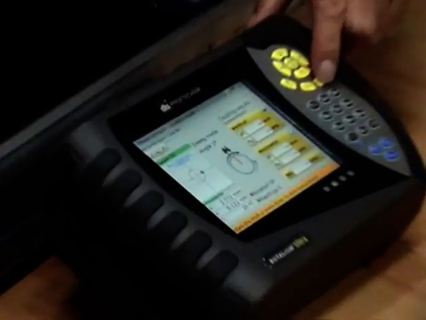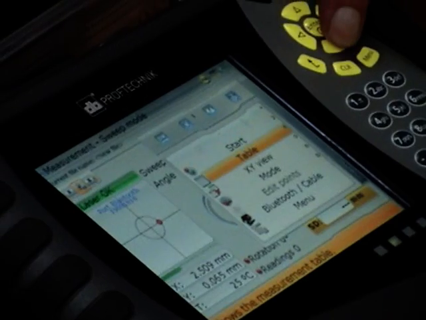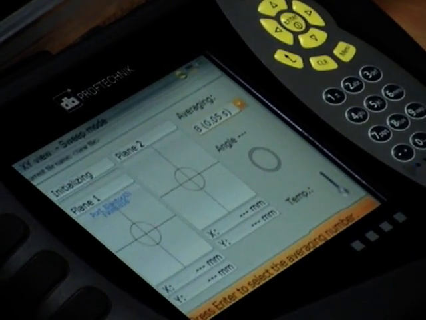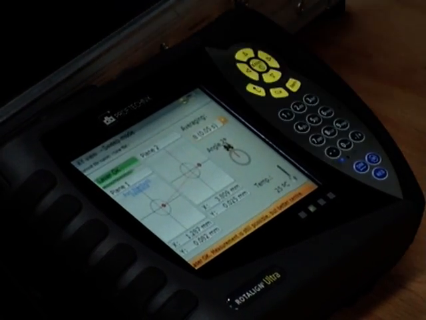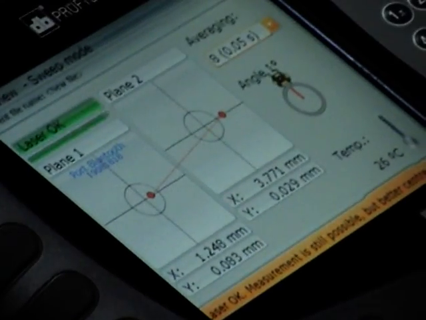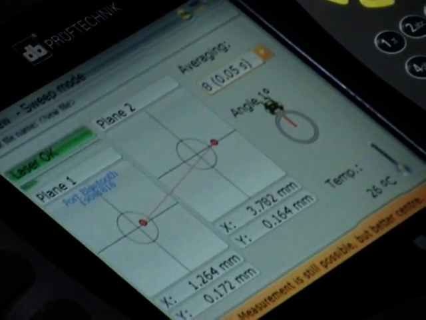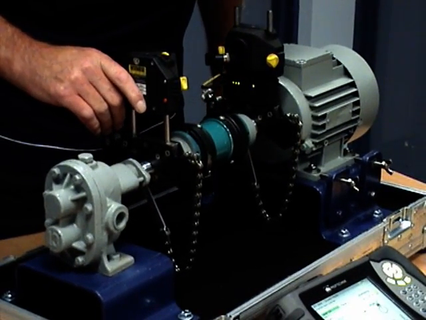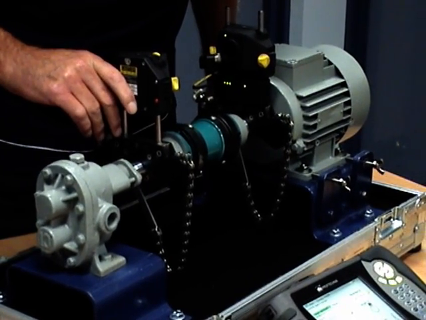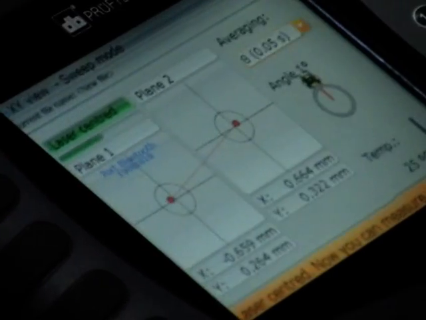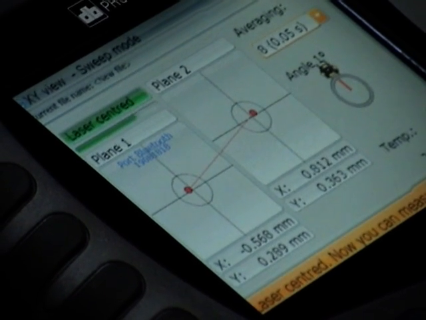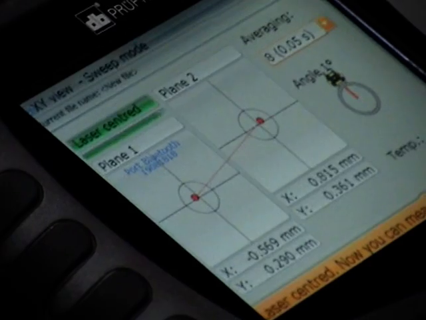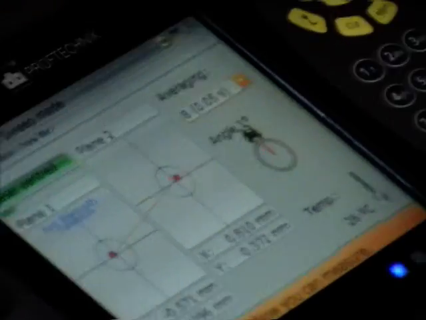I'll just go to menu and go down to XY view, and this is just a tool for centering the laser. There you can see where we're hitting on detector plane one and detector plane two. That's like a perspective drawing of the two there. What we need to do is to find a little thumb screw and to move that across. We're just trying to get it reasonably zeroed. Having it zeroed has nothing to do with the accuracy, it's just that there is likely to be some angularity present with the machine, and so what we're trying to do is just stay on the detector plane as much as we can. Okay, so we're all zeroed and ready to go.